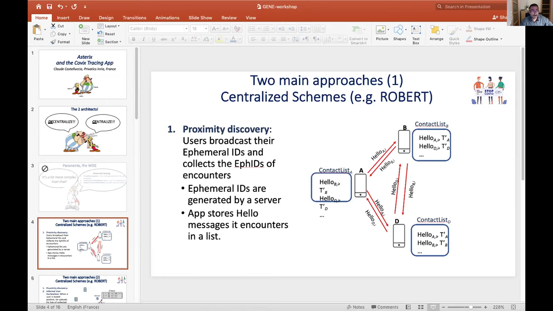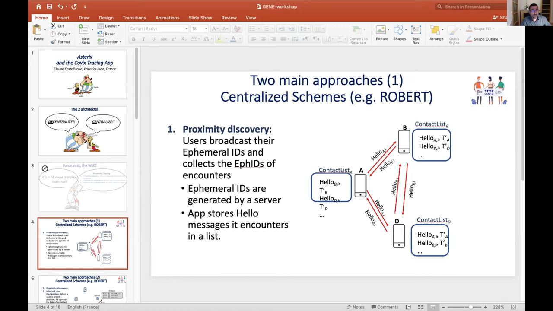One of them is the number of times you meet an infected user, but also for how long, and so on. Regularly the app connects to the server and asks for its status. At this point, the server computes a risk score for this particular user. If the score is larger than a threshold, it will send a one, which means that the user has to call a phone number. If zero, it means that the user is fine, not at risk. So the idea is very similar to the GAEN. We just have a different architecture.